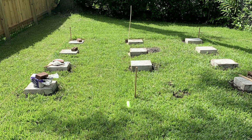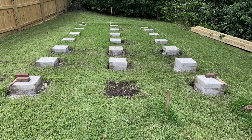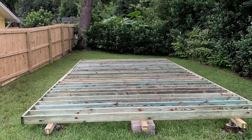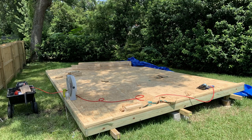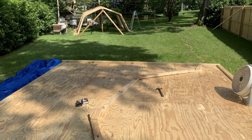Everything starts with a good foundation. I got these four-inch blocks from the local hardware store and laid out some strings leveling the terrain so I could stack some rocks underneath them and pile the block up so it was level. Once the block was installed, I basically put the framing around it, leveled it, and got the joists all set in place. The trusses are all homemade, and I had to create a rack just to support them. Got the plywood on the floor and set up my jig.